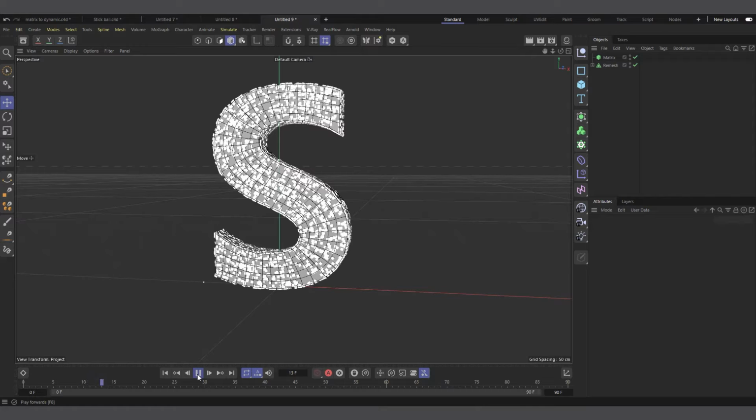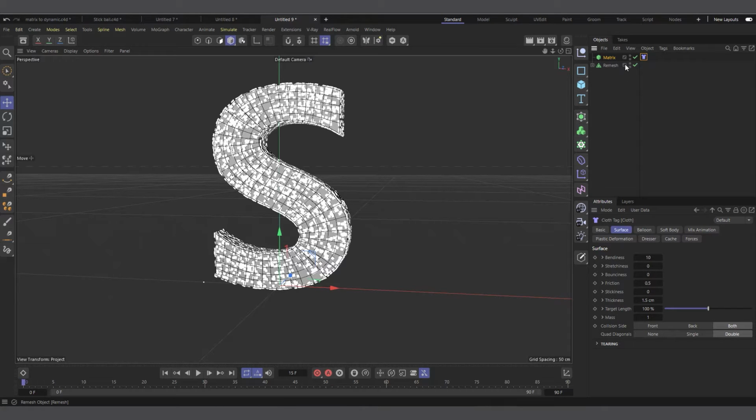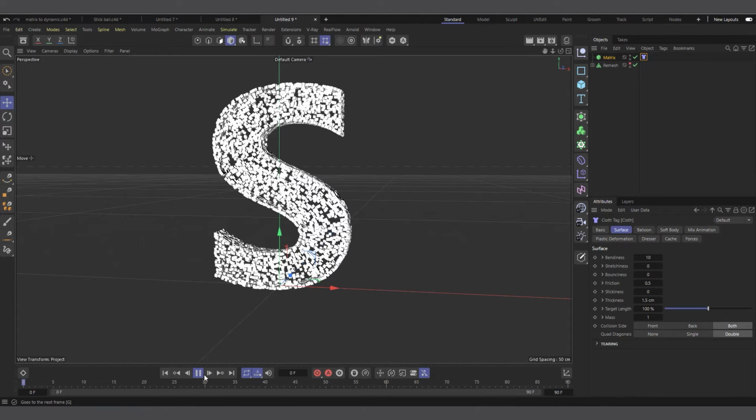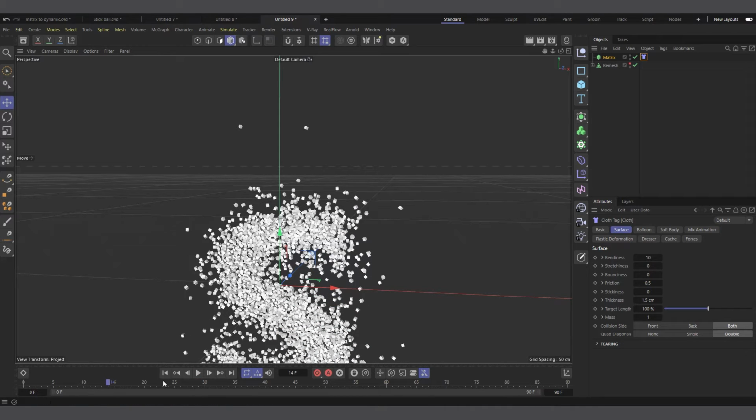So now if I hit play, oh, we've not added the tag. If I right click on the matrix, come to simulation tags, and add the cloth tag to it. Let's hide the remesh. Now if I hit play, it will basically explode because it's intersecting, right? It will take a second to calculate, but it will work. So you can see the matrices are falling because of gravity and everything. And this is 5,000 matrices, right? I'm sure if you're using bullet it will probably be way slower, and in this case it's playing fairly okay.